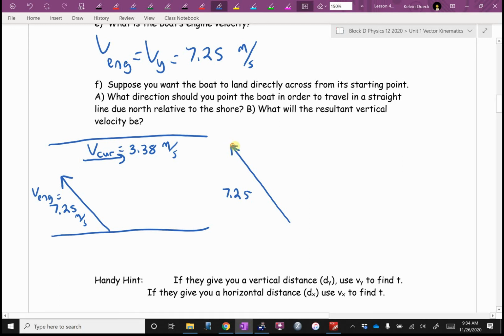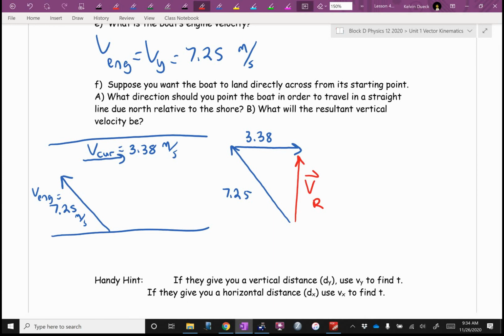So I know don't draw the current that big because that resultant is not due north. I also know don't draw the current that short because that resultant is not due north. I'm going to start to draw the current. You all tell me when to stop. And you can see the scale kind of takes care of itself. And this I'll call VR for V resultant. Draw that.